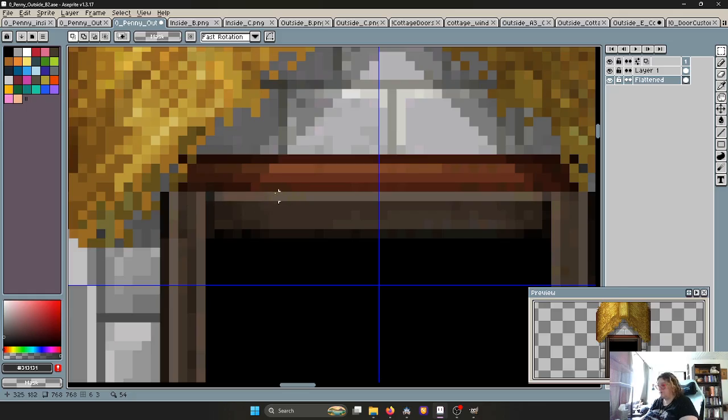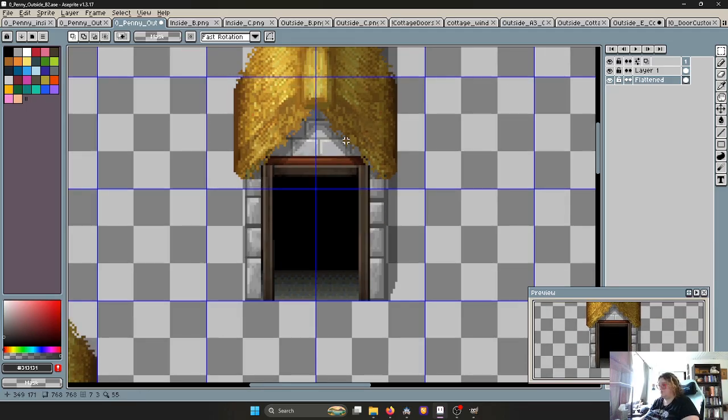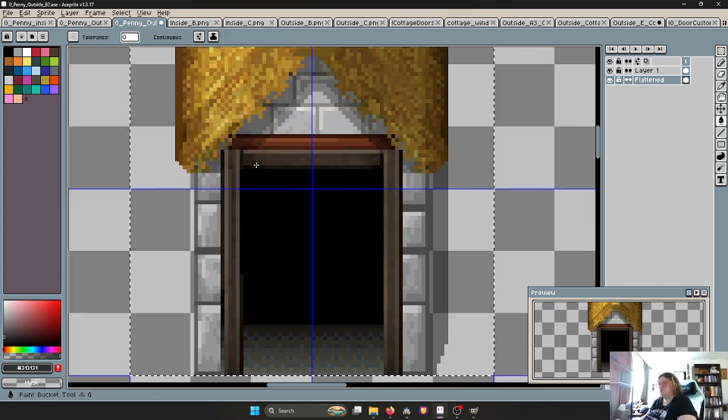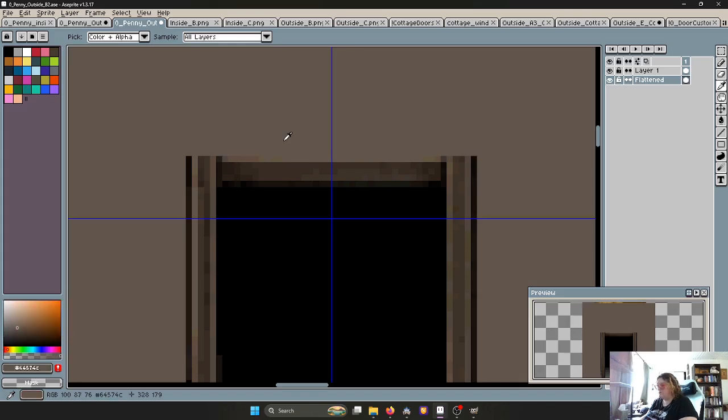So what we can do here is designate that we're only working with these. We can hit G, turn off the continuous, we can grab a hold of you.